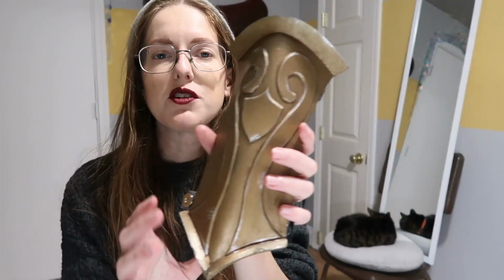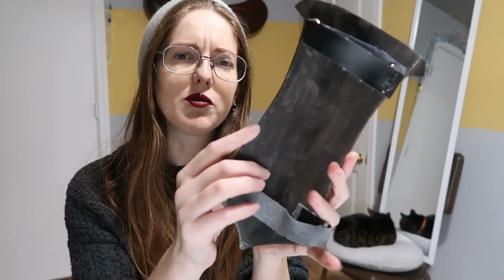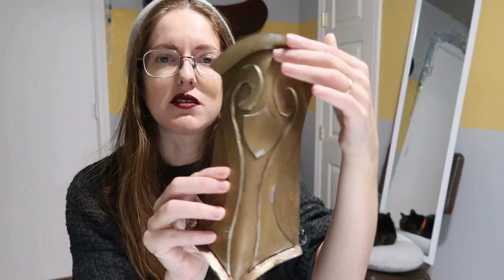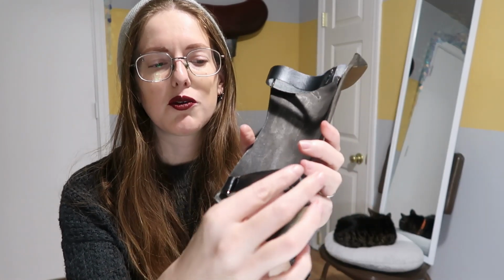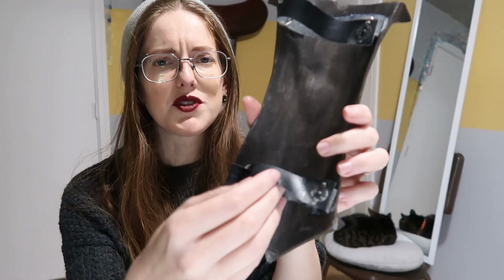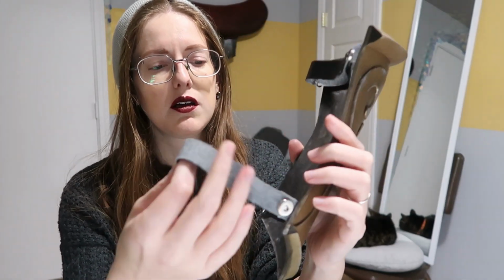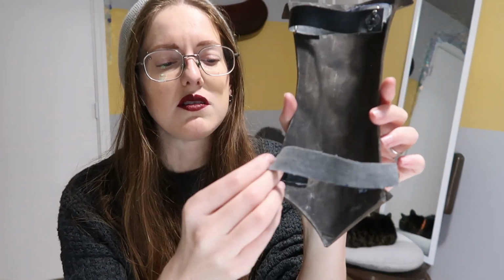This is one of the bracers. This is also 4mm foam, detailed with 2mm, maybe 3mm, and some bevels. This is strapped with really simple pleather cut strips. They're not even hemmed, that loop into this D-ring.